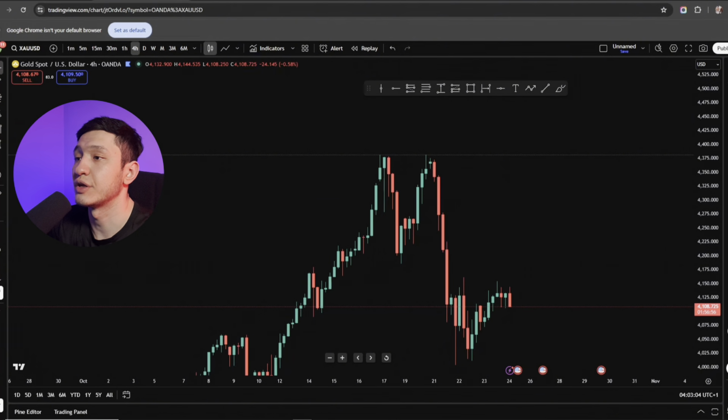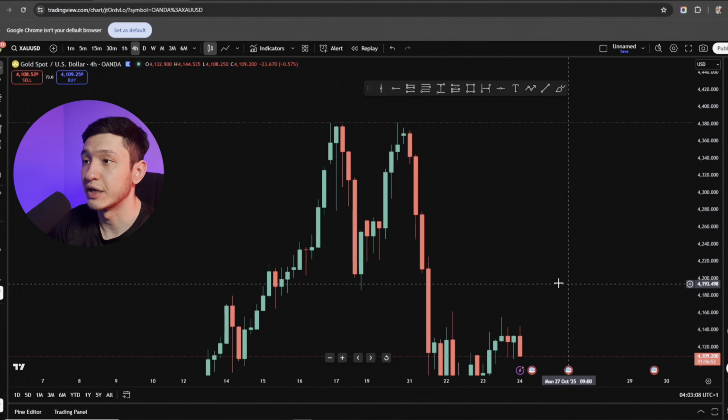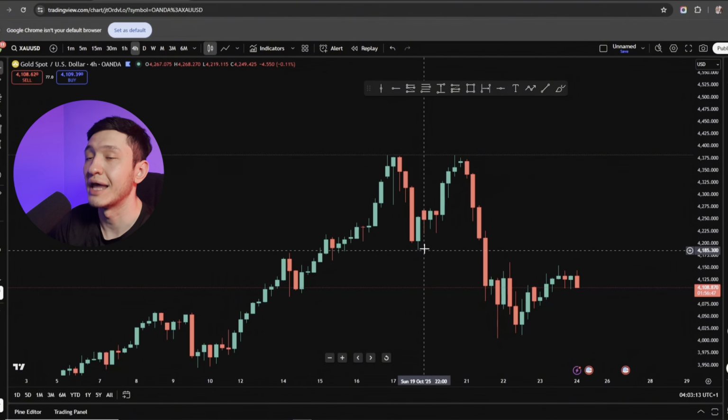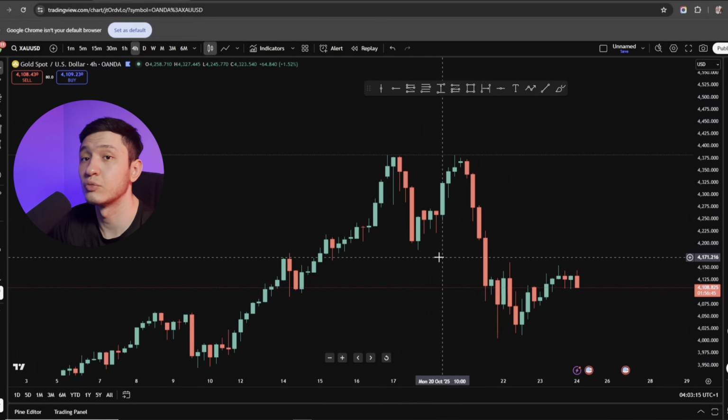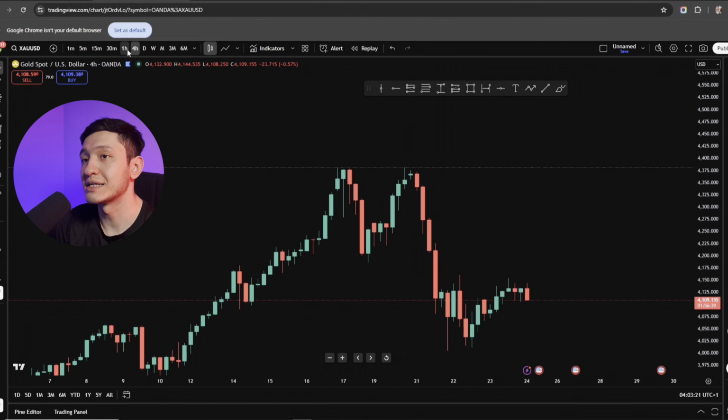Alright, let's get straight into the chart. So how we're going to use operation of time frames in order to find the best possible entries on lower time frame? First things first, you need to clearly identify your direction. Like I mentioned in the previous video, if you didn't watch, go ahead and watch my previous videos. There are only two time frames which we use for directional purposes. So that's H4 and H1. I'm currently at the H4.